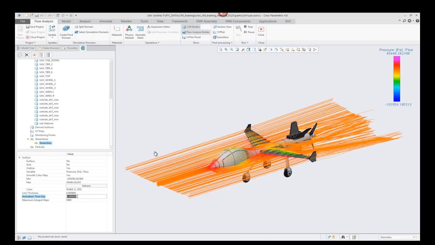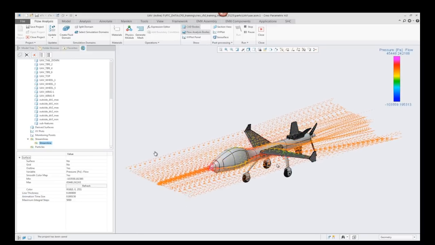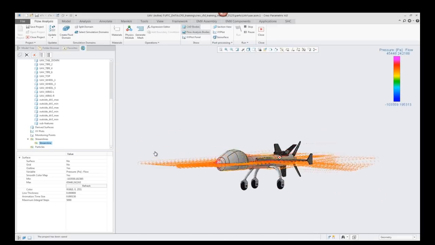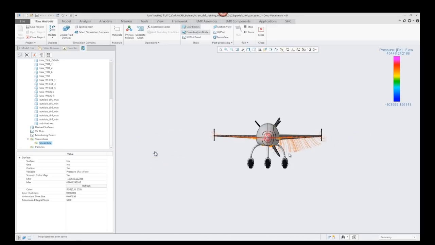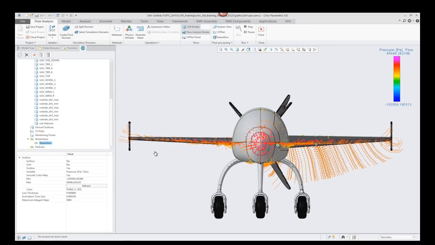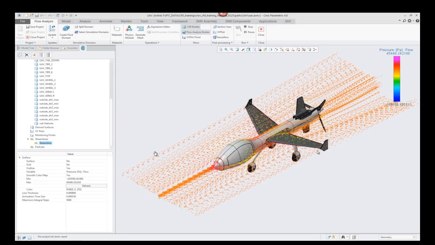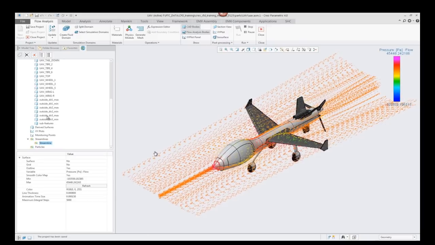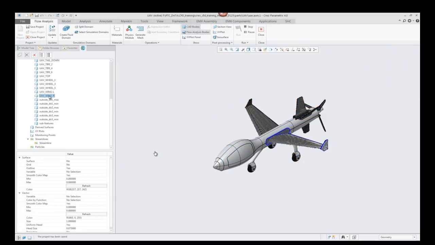So let's go and change the line thickness and the time steps for this experiment, and now we can start to see the flow lines more clearly passing over the wings. Something to note here, there are 2 different styles of wing on this drone. The one on the left is an idealized wing. The one on the right is an aerofoil section that has actually been bent around a camber line. So we're getting proper lift off the wing on the right.